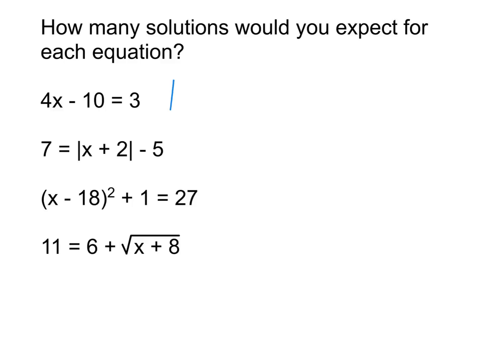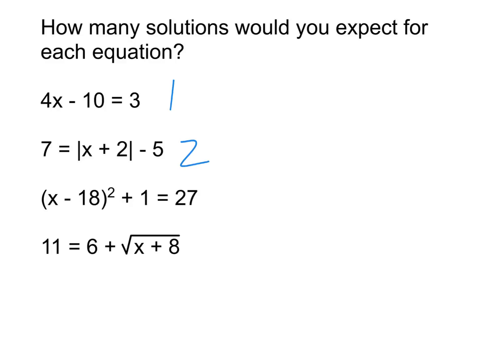So for the second one, the absolute value, is this one of those that's going to have more than one solution? Yes, it will. This one's going to end up having two solutions. But that's kind of how you approach it and how you decide. You see, is this function type one of those where you're going to have more than one solution? And absolute value is one of those. The reason is because after we move the 5 over, you would then split it into two different equations. In this particular case, that would mean you'd have x plus 2 equals 12 and x plus 2 equals negative 12. That's how we get rid of the absolute value.